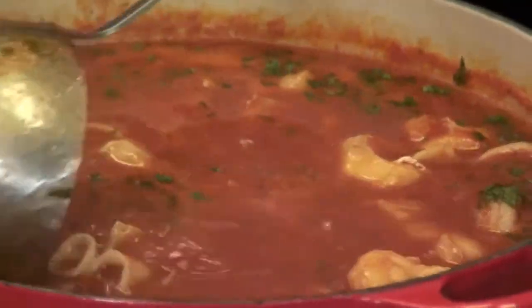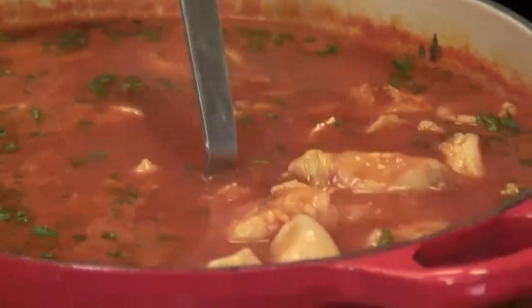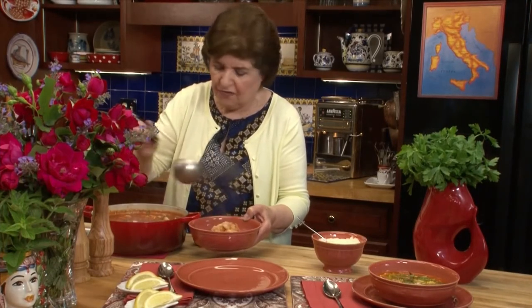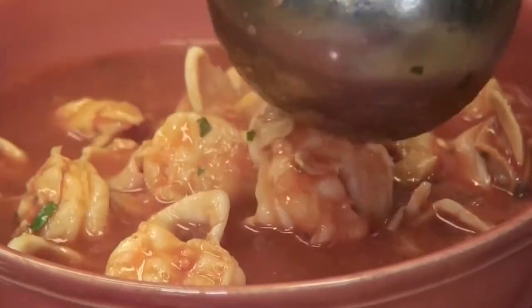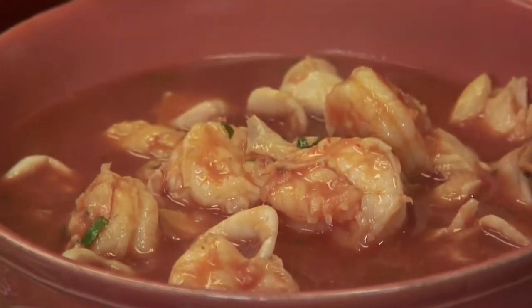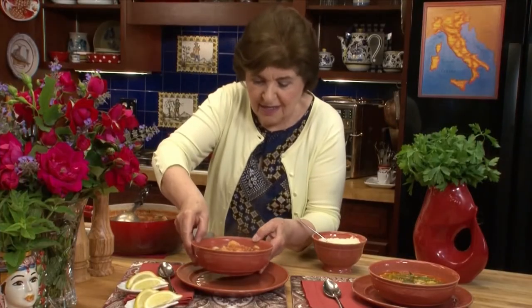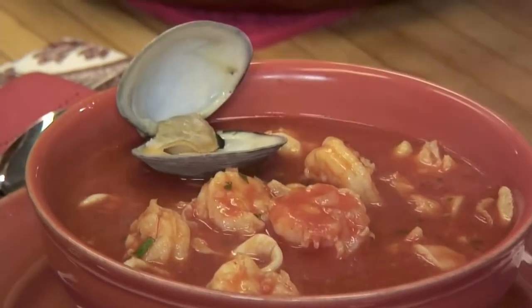Cassola sarda. This is that wonderful Sardinian-style soup that I made for you today. Remember, it had a variety of fish and shellfish. We had cod, we had shrimp, we have squid, we have clams in a wonderful tomato-based broth. And there it is, all ready to eat. It reminds me of fun days in Sardinia.